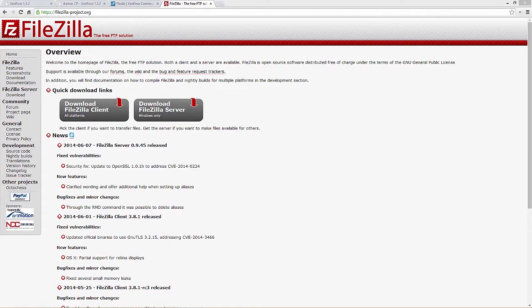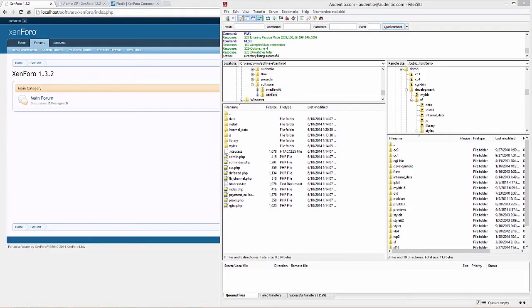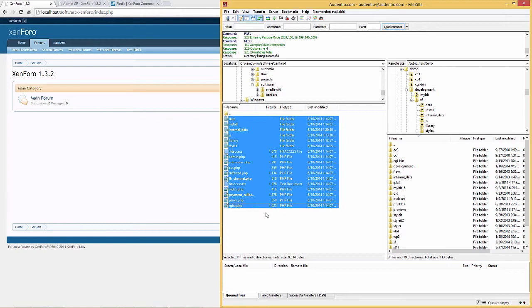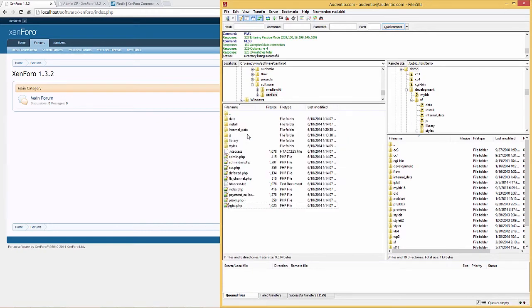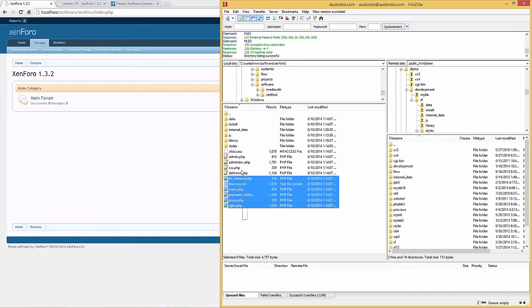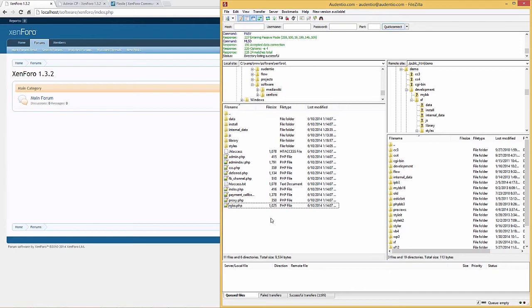After you have successfully installed FileZilla, open it, and you'll see two main panes. You'll see the local site pane and the remote site pane. For this demonstration, I'm only going to need the local site pane because my XenForo installation is installed locally on my machine here. So you'll see in the local site pane that I have my XenForo files and folders right here, and you should recognize them. You'll know it's your XenForo root because it has folders such as internal data, library, styles, and some of these other files such as CSS, PHP, deferred PHP. So getting comfortable with recognizing your XenForo root is important, so that way you know that you're uploading to the correct place.